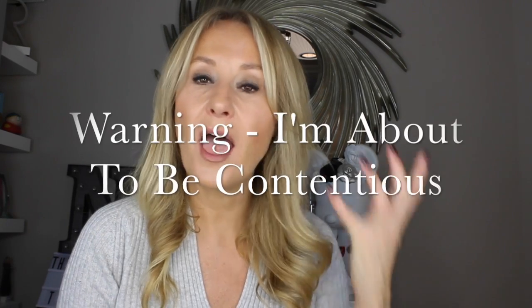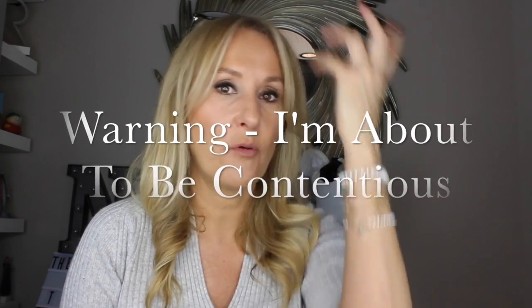Right, let's have a look. Cleansers. Do you know what? So much fuss has been made this year about balms, and I like a balm as a first step to get rid of all my makeup, but then I like something that rinses off and leaves my skin clean and not oiled up, because I'm of the opinion that an oil is a barrier for the next steps you add to your skin.